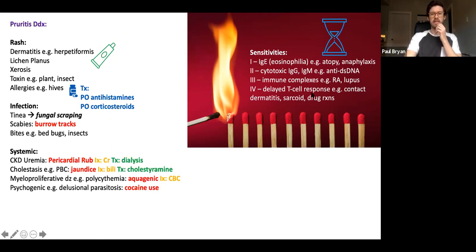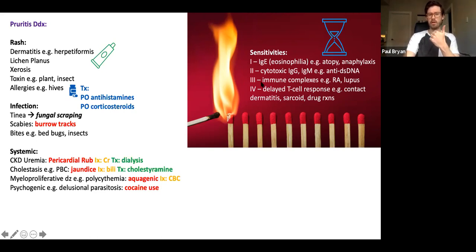And then the delayed T cell ones are delayed ones caused by a different trigger, like drug reactions that are delayed, or a contact dermatitis, like getting poison ivy. It starts happening right away, but lasts for days and days. Contact dermatitis is a little different from other dermatitis in that you'll get vesicles and bullae, so that's how you pick those out as opposed to an atopic or allergic dermatitis. So just know there is a difference between these things.